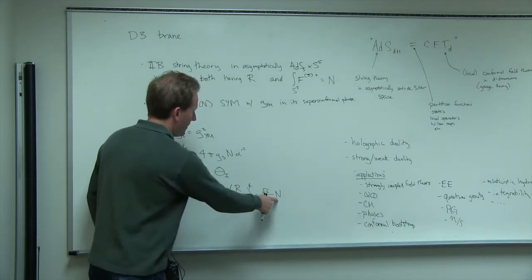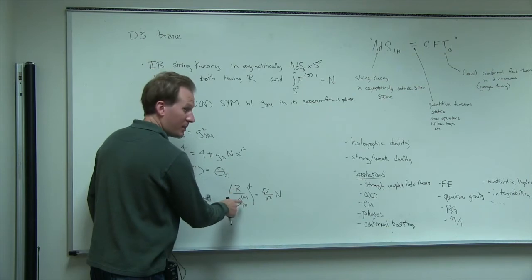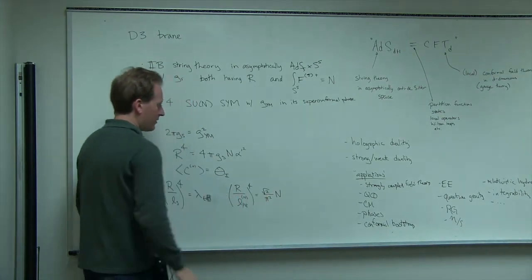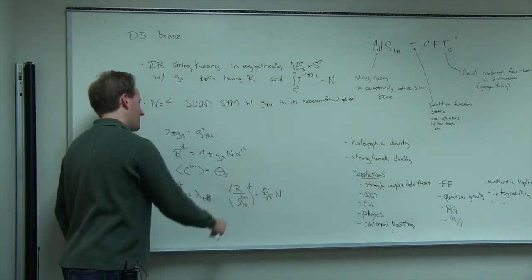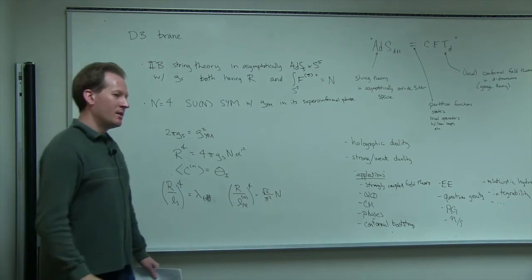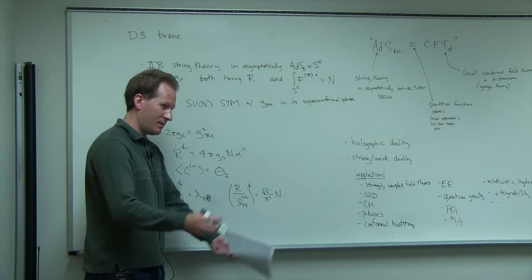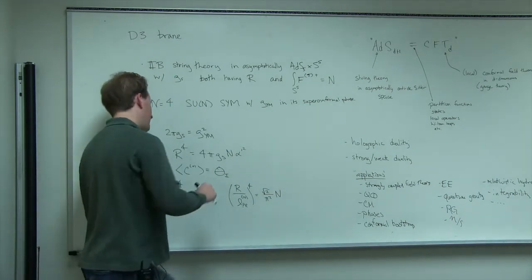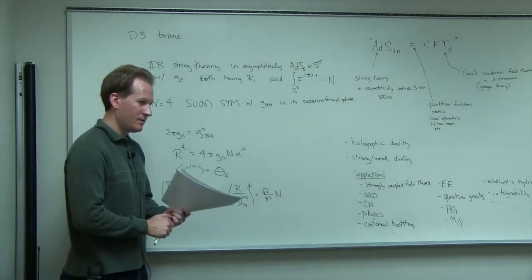On the other hand, N gets related to the size of the spacetime measured in Planck units. And so N is controlling quantum gravity. So when N is large, then the size of the spacetime is large in Planck units. And so that means that I don't have to worry about loops in spacetime. Okay. So when N and lambda are both large, I can just do classical supergravity.